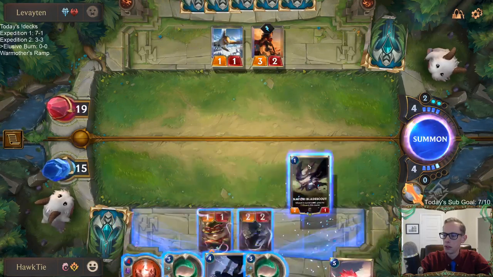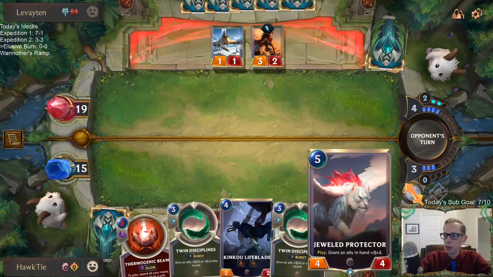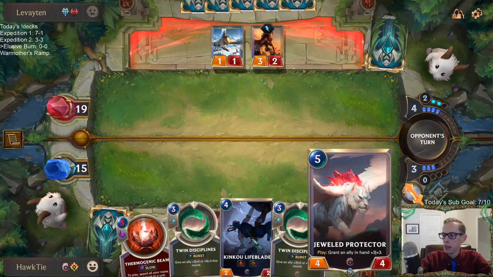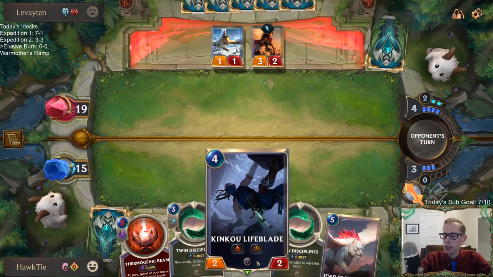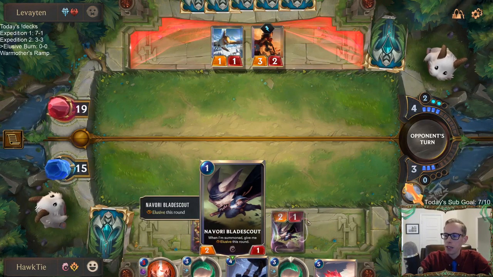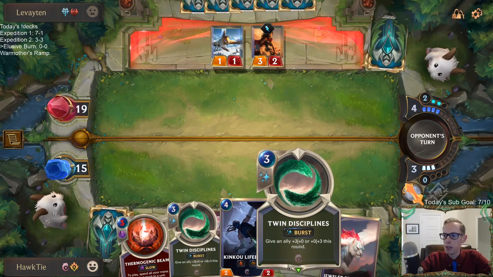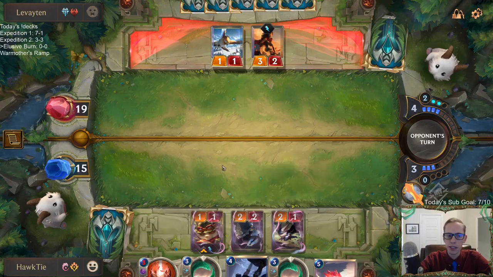Ooh. All right, well, strategy change. I was going to be going Lifeblade on this turn, but drawing the Jewel Protector, we want to give the Lifeblade the +3/+3. So play the Blade Scout, but then it's actually not bad because we can just bank this 3 mana to have Twin Disciples available at any time.